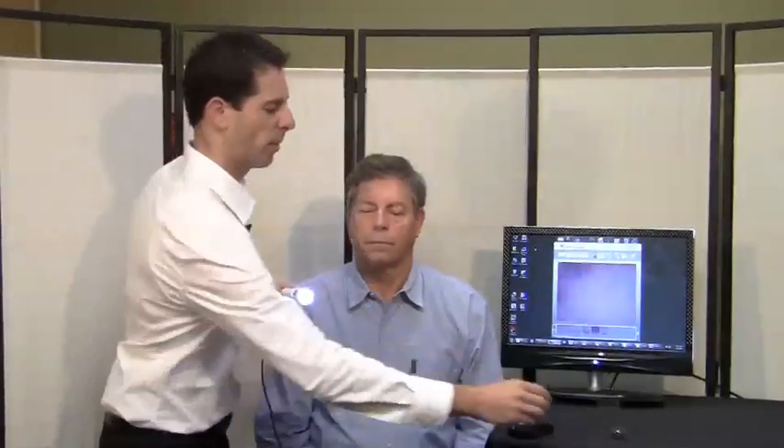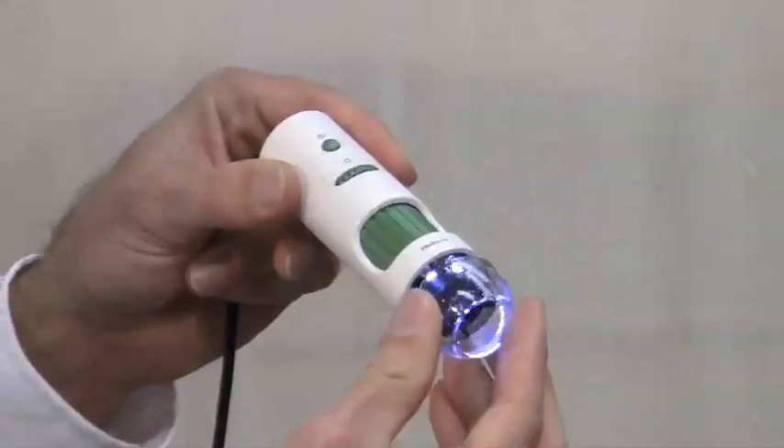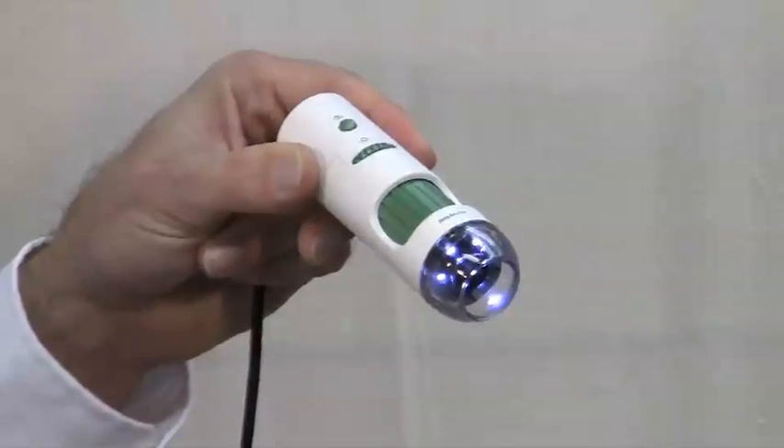The D-Lite also has a 10-200x zoom polarizing tip. I'll take off the 30x tip and put on the 10-200x zoom tip. There are slots in the polarizing film for the lights inside, so you line up the slots when you mount that tip, and now you're ready to magnify 10-200x.